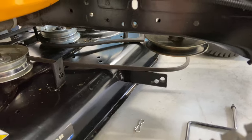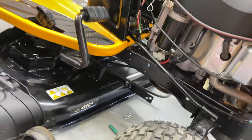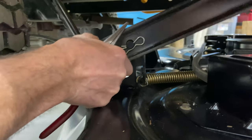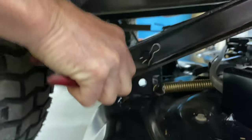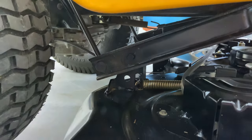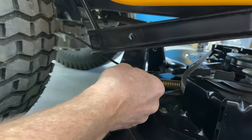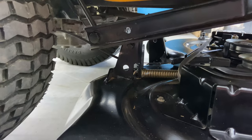I'm going to take the pry bar out now and come around to the back side here. We're going to use a pair of pliers to get in right here where this clip is. This one is pretty loose so we don't have to use the pry bar to lift the deck. They're pretty tight in here, that's why it's easier to do with a pair of pliers. It comes right out and I put it above this pin here — we're going to actually raise this up out of the way once we get to the other side and take that one out.